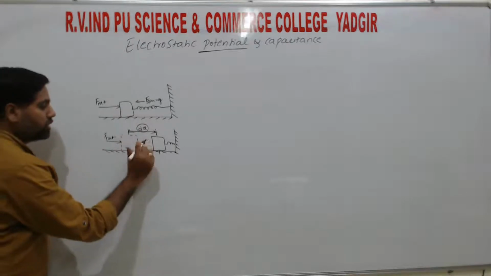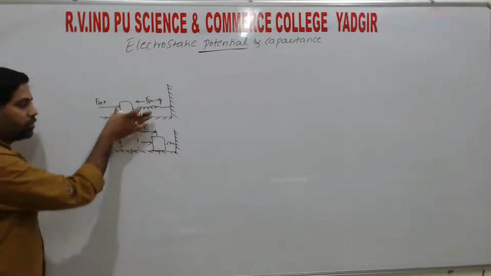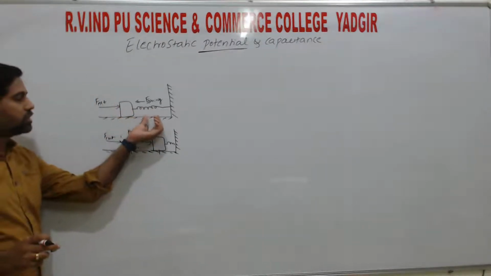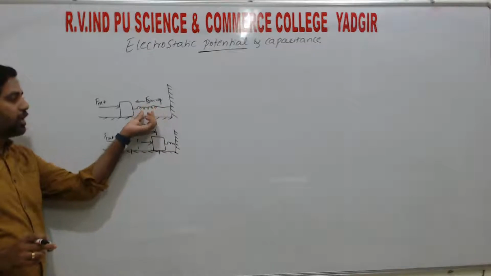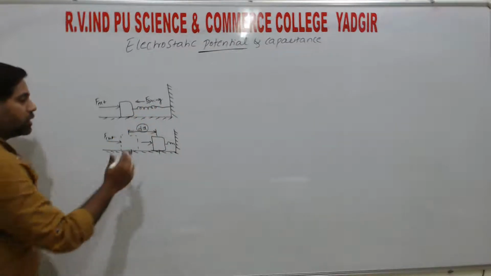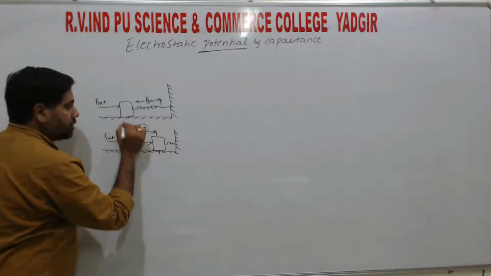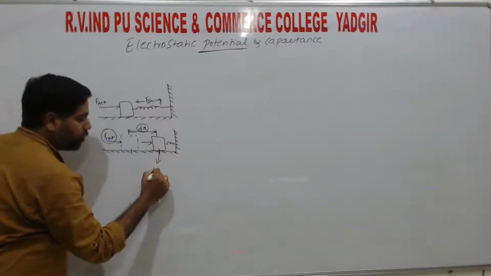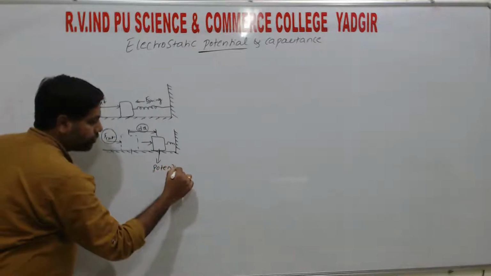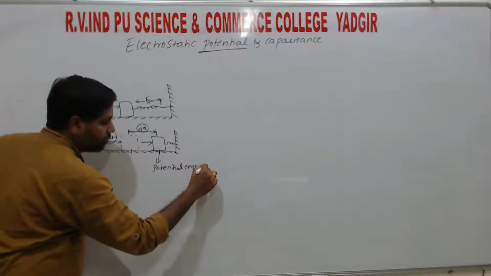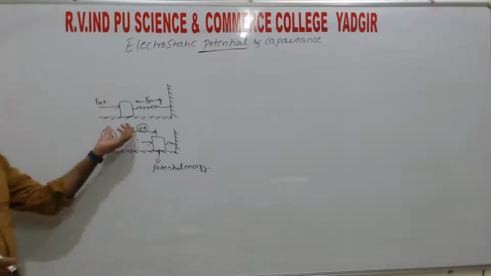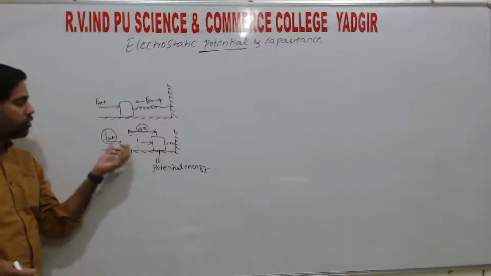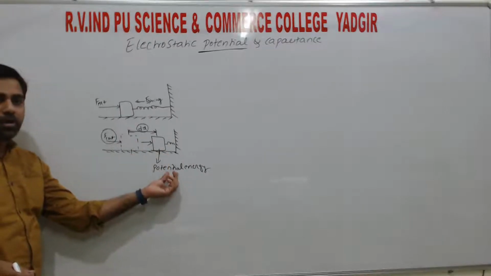So when we remove this external force, this is the first case. What happens when the external force is applied to this block? This block gets displaced against the spring force, right? When it reaches here, the force which is applied on this block is stored in the form of potential energy. When we apply a force to a block, it displaces from its position, right? That force is converted into potential energy.